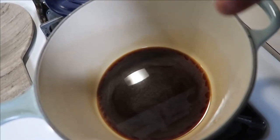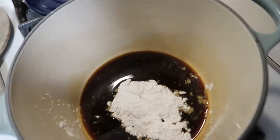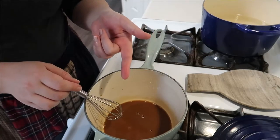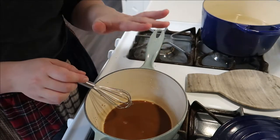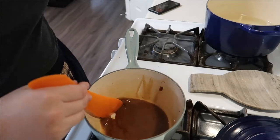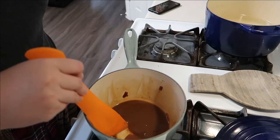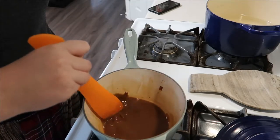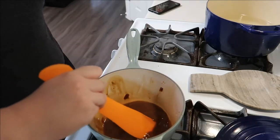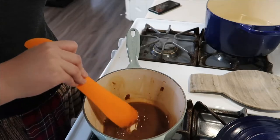So we've gone ahead and melted the sugar. Now let's add our tablespoon of starch and then stir that up — let's see how that goes. This time I'm going to keep it on a low heat and keep it there instead of fluctuating temperatures. Those same lumps that we were having last time are back. I don't know what they are. Maybe it's like gelatin and it'll just go down after I mix it in.